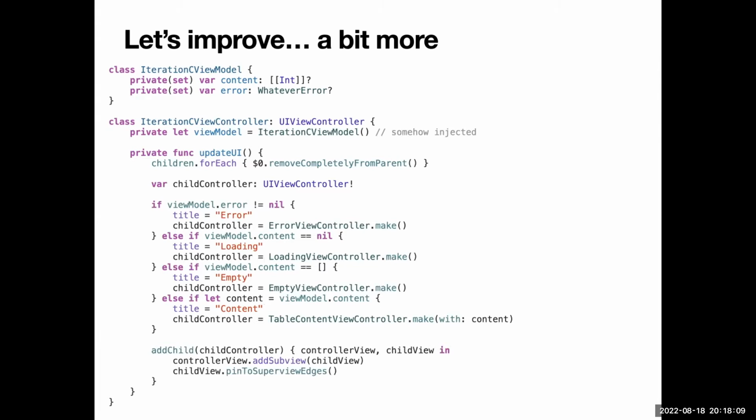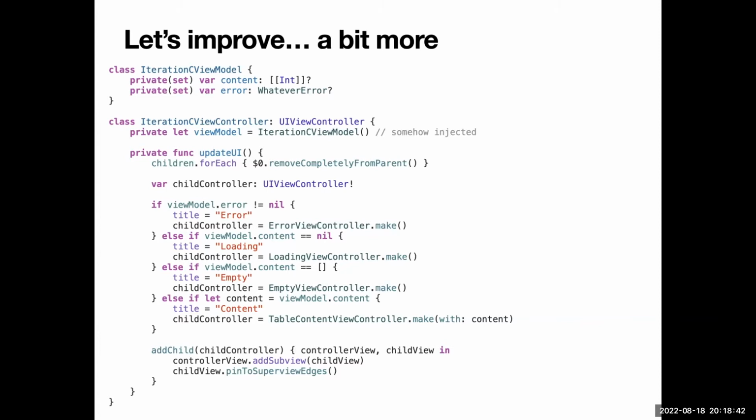So that's already better in many ways. We have a great amount of separation. We have a separate error view controller that in reality you can instantiate with your error, with whatever you need to display it properly, to have the error message there. No internet, server failed, timeout, whatever you want to communicate, loading, empty content. It's just bare and basic here, but that's enough for this case. Yeah, it's better, but it's still not good.